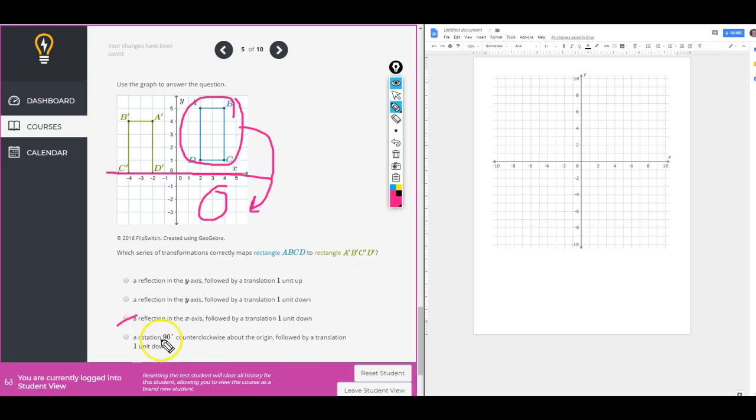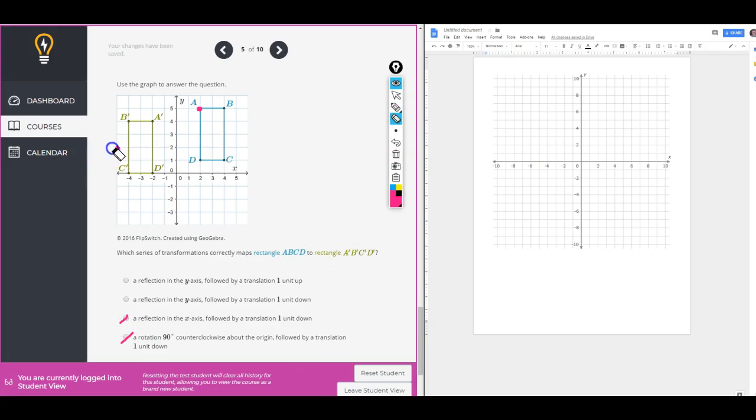A rotation 90 degrees counterclockwise. So counterclockwise would mean this direction. So that means point A would be, let's just check, up 5 units over 2 units. So if I were to rotate that counterclockwise 90 degrees, this would lay flat. There's my 90 degrees. So it would be over 5 units and right 2 units. So that is not where A is. So it is not a rotation. So those two are out of the running.